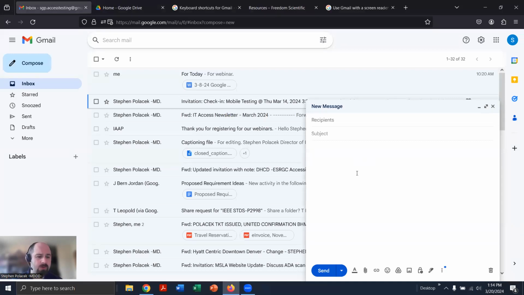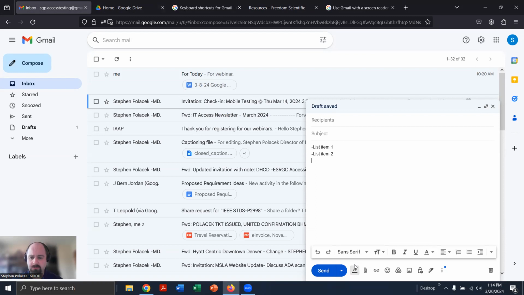Formatting is very important. When you're writing a list, a lot of people might just use a dash and then write in their first item, and then they put a dash and list item 2. It's really important that you use the formatting options. Right next to send is the formatting options button.